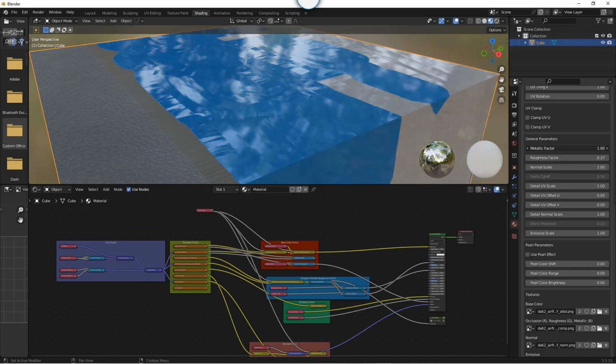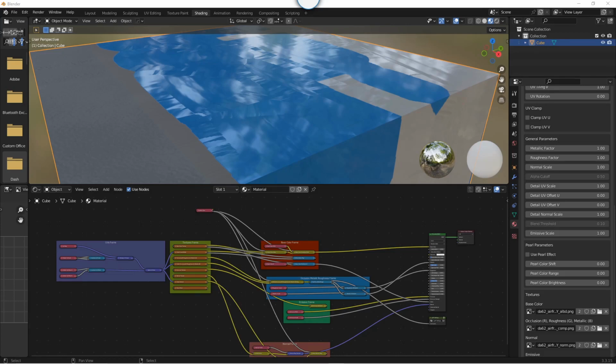Zero metallic, full roughness, no roughness, or smooth. You can see how it becomes more and less shiny. So all of these parameters are going to affect how it looks in Blender and how it will be exported to the sim. This will be different from the way it looks in Substance Painter. Remember, Blender has its own renderer that will not be the same as Substance Painter or the sim. It's close but not exact.